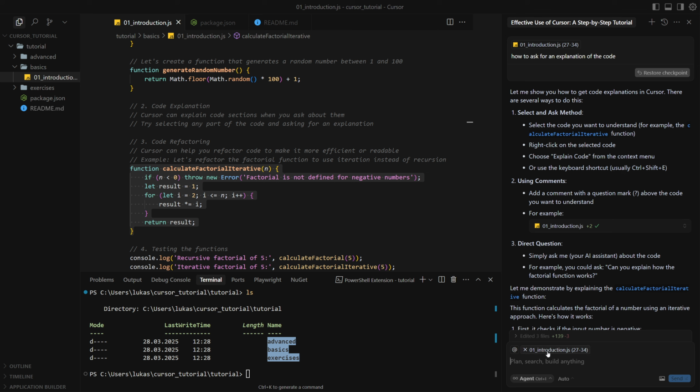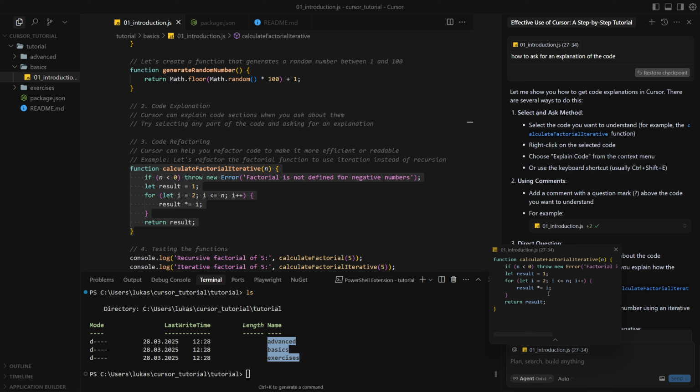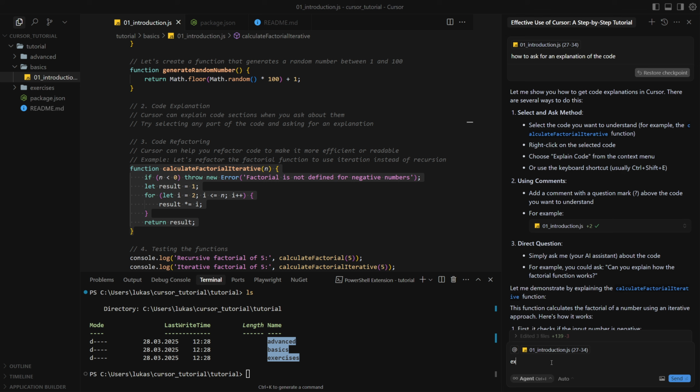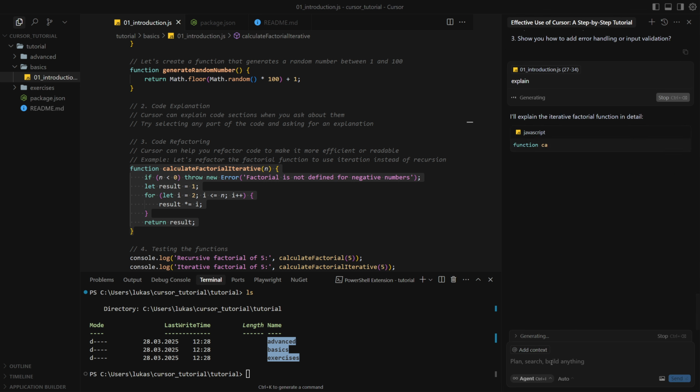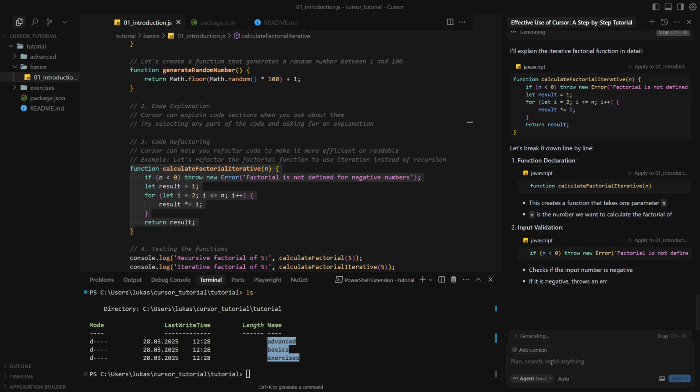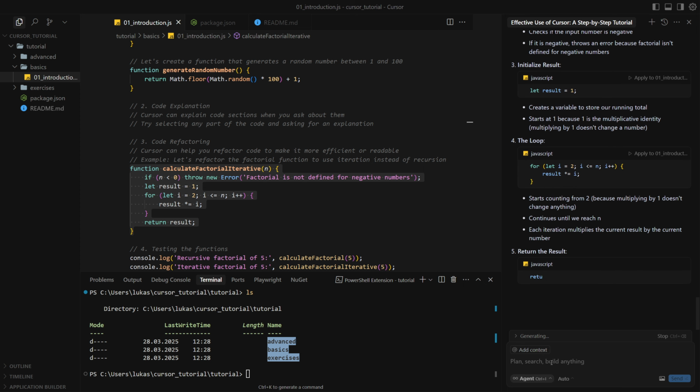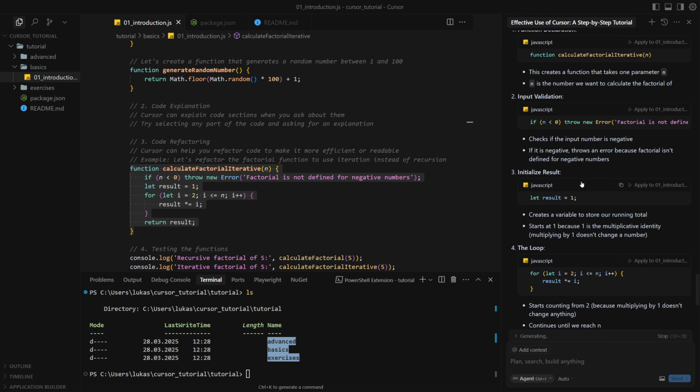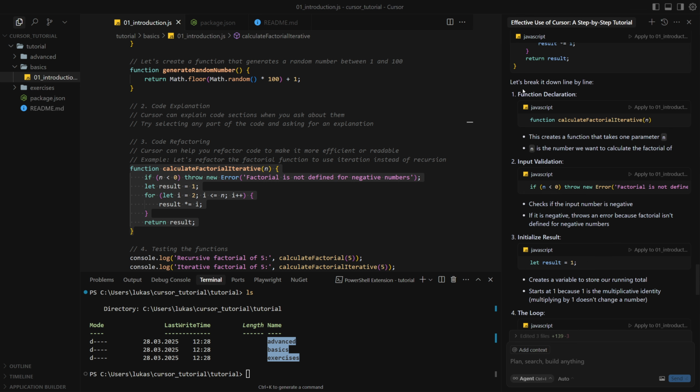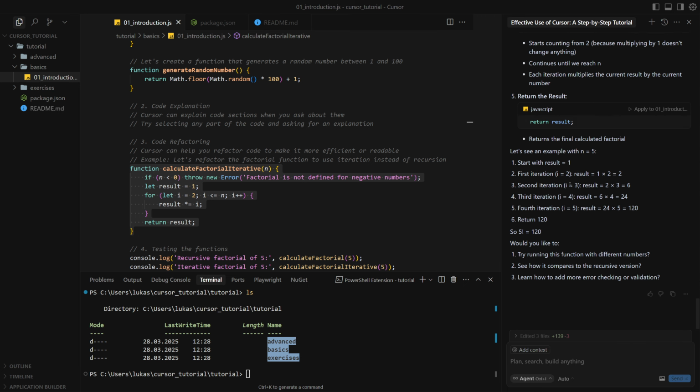So we have this part of the file, and if we hover here, we can also see what part of the file is introduced. So let me type simply explain, and boom, we've got it. We've got explanation, and that's pretty verbose because we also have it broken down line by line.